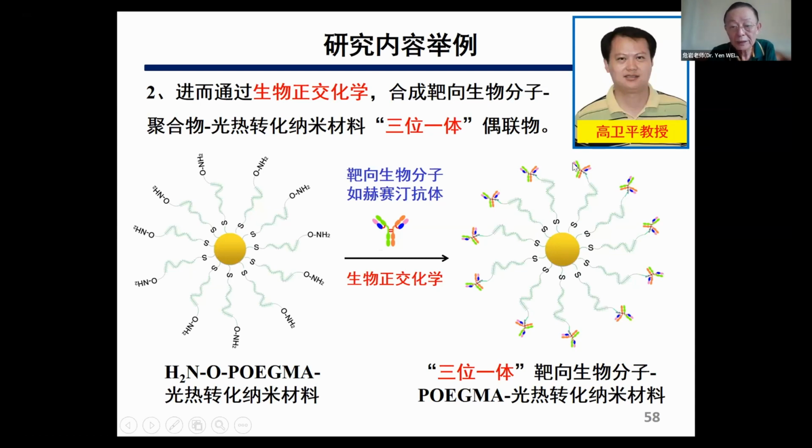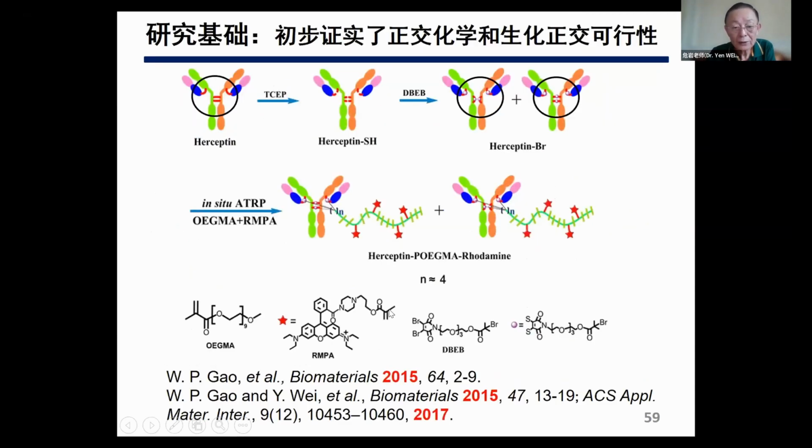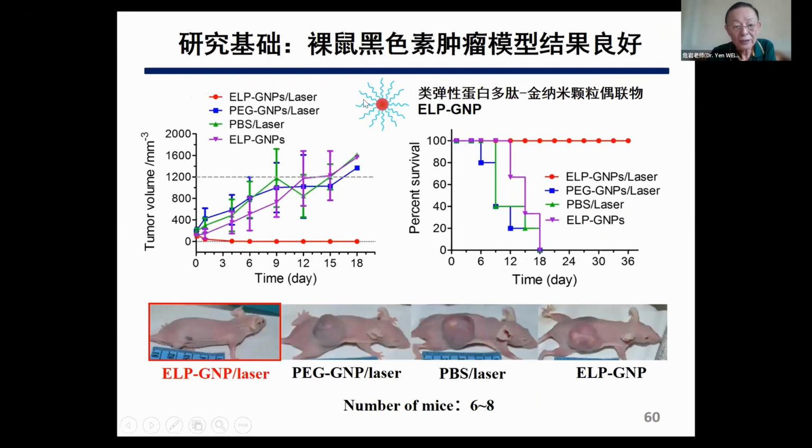The early design: we put a gold particle, which is a very good thermal conversion material, and then we put the antibodies and the polymer arms. So we get a nanoparticle, and we can put all kinds of functional groups there. For example, dyes, so we can show where the nanoparticle goes. We made those nanoparticles and did a test on skin cancer. Using our method, shine the light, you see the tumor disappeared.